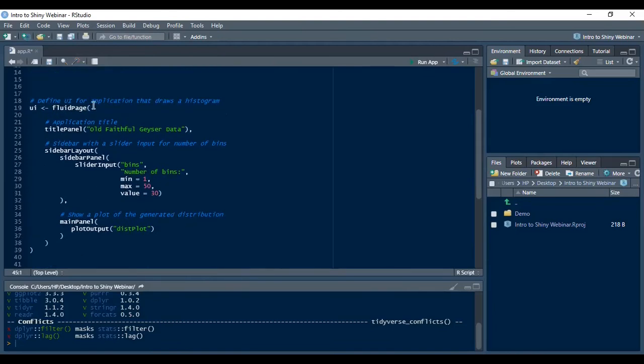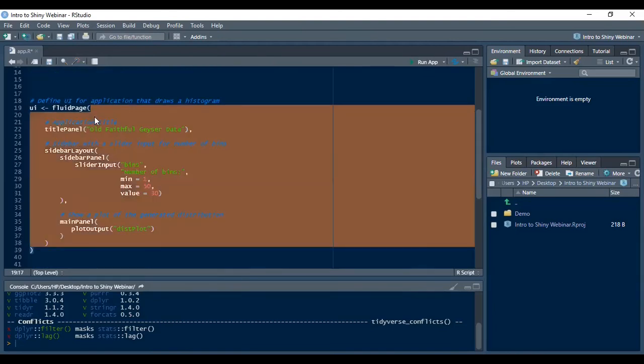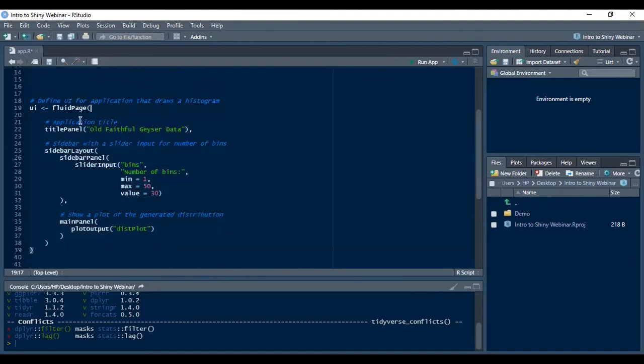This is the whole page we looked at, and we're saying, okay, in that page, how is everything going to be structured? Yes, I want my application title to be the Old Faithful Geyser data.